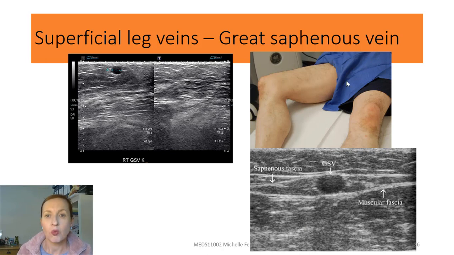And then when we scan them, and we scan them a lot, we put the patient in this position, so it opens up the medial part of the thigh. There's the skin, and this is going to be the muscle fascia, and this is what the vein looks like. And we can see it, and then we compress it, and it goes away. So here's the skin, here's the muscle fascia, and here's the great saphenous vein. And we would just have the probe on the thigh at about this region here to get this image.